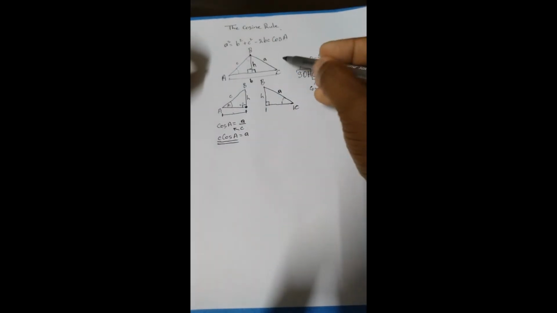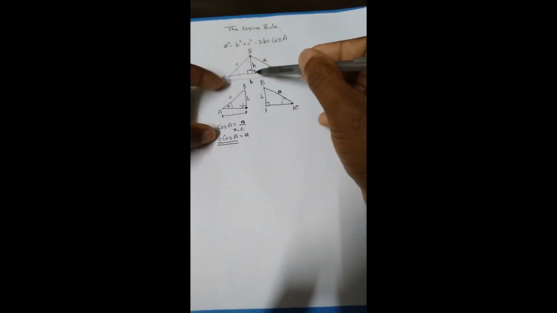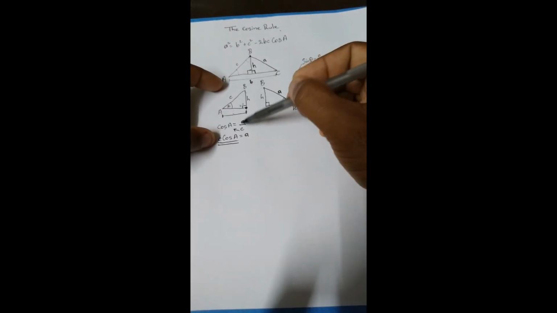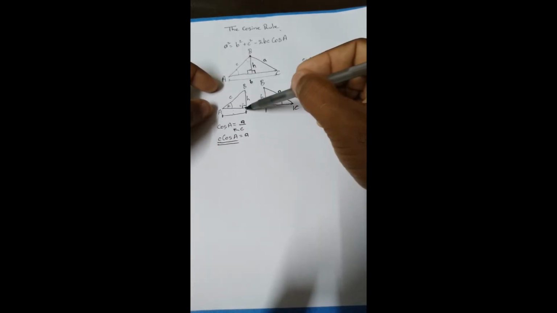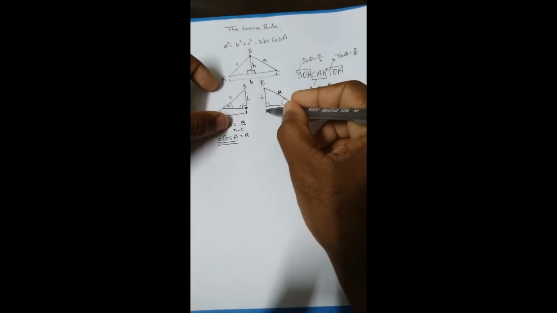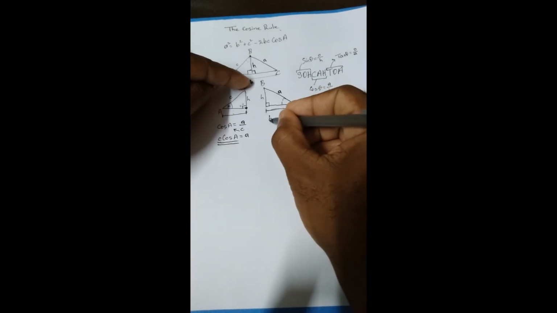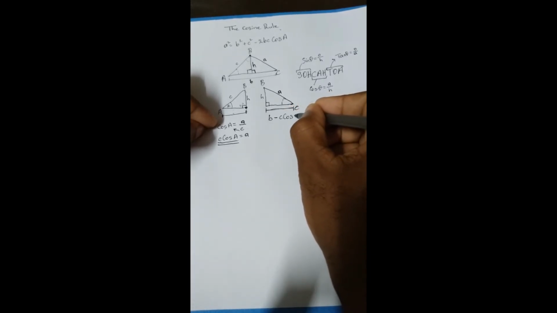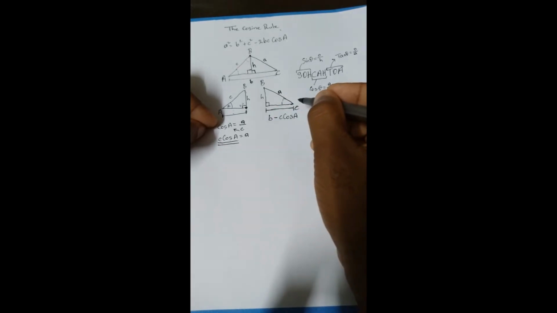Now if we had the length AC to be B and we found this section of it, what we could actually do is, remember the total length was B, we found this length here, which is C cos A. So basically we could simply determine what this length is. This length would actually be the total length, which was B, minus the side that we have found, so minus C cos A. So this would be the length for this side of our triangle.